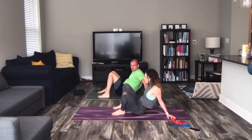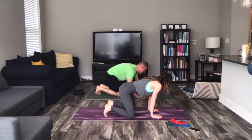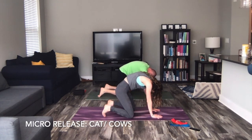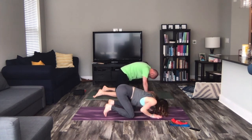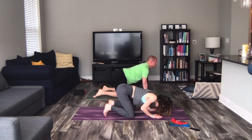Good. From here, just turn it over onto tabletop. Just here to round it out. Belly drops, head and heart lift. And then round your spine, gaze between your legs. Let your belly drop, scoop your head and heart under and then up. And then round your spine. Really think about pulling the chin to the chest. Take a few more at your pace.